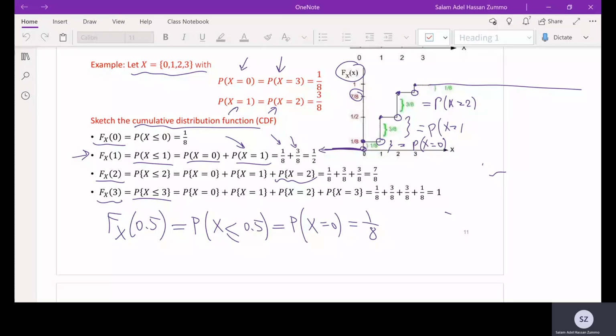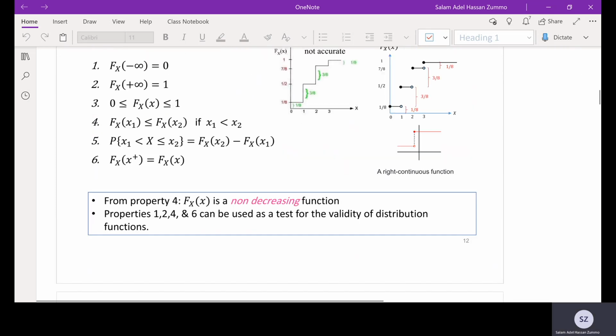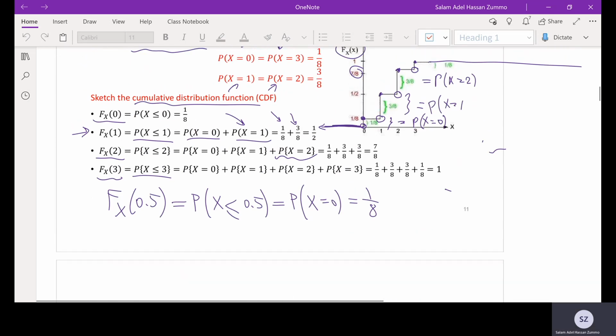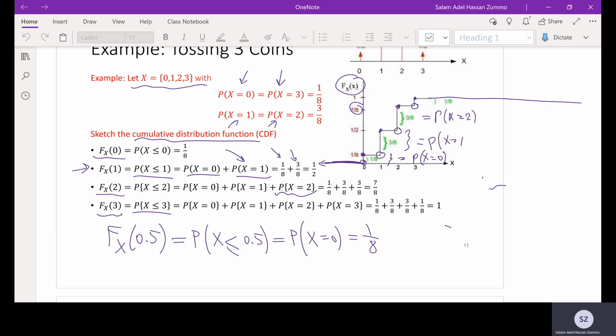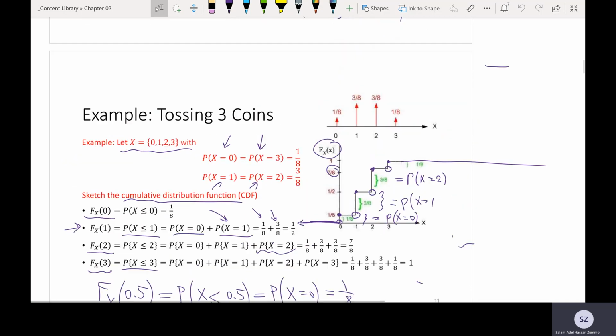So last time we started talking about how to describe random variables using some distribution functions. Basically, we said that if we have a random variable, we are interested in finding how the probability is distributed among the different values of the random variable. And we gave this example of tossing the coin 3 times.